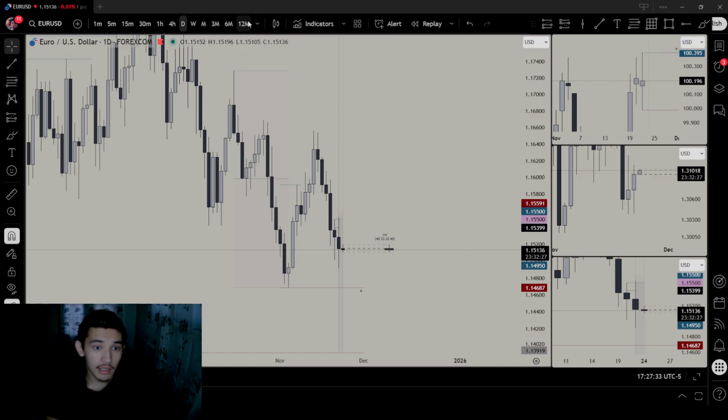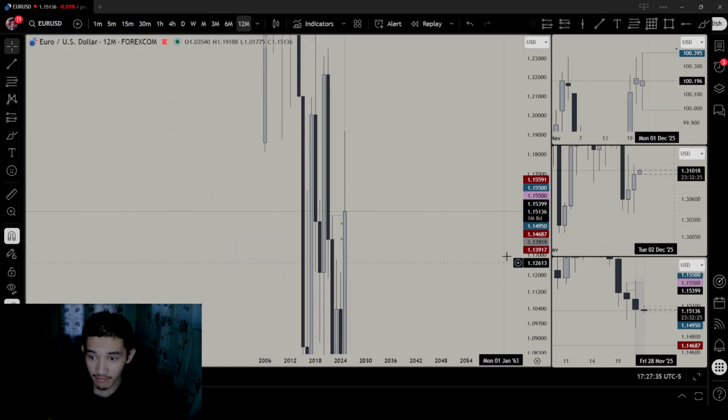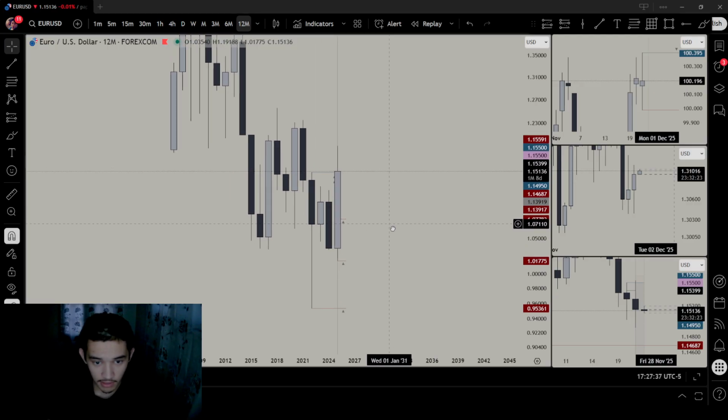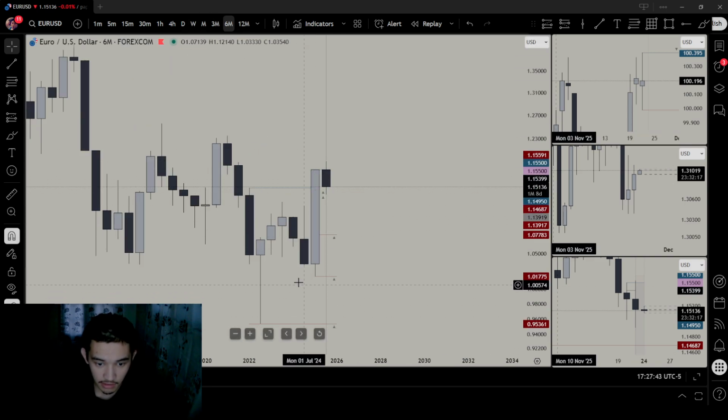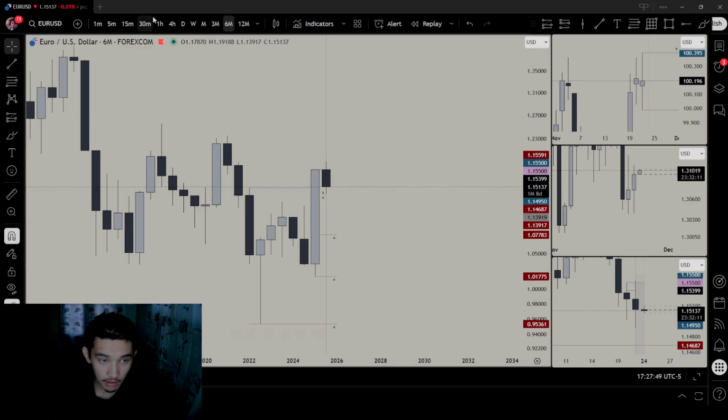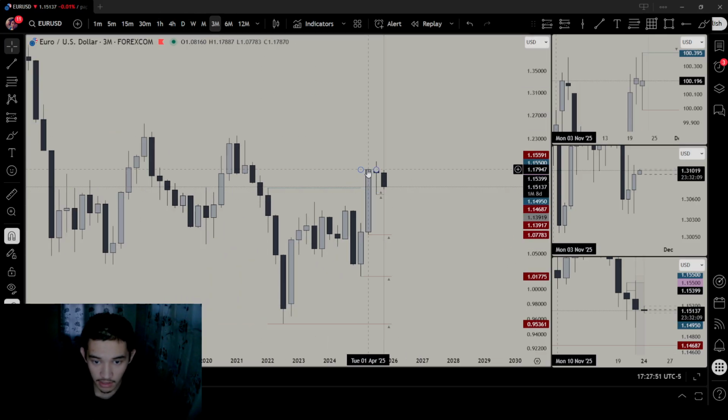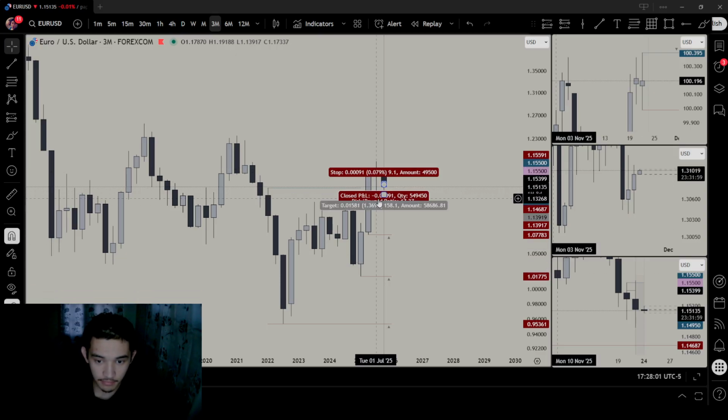So if we go to the EURUSD, we have a 12-month CRT. We have to go to the higher time frame, then down to the low time frame. We have a 12-month CRT downside. We have a 12-month SMT CRT with the dollar. A 6-month time frame with a 6-month CRT downside, with the 6-month also IRL, you could say back to ERL. What is ERL? We have a 3-month time frame CRT downside. We have a 3-month first quarter manipulation, second quarter expansion. We can range. Third quarter manipulation, fourth quarter expansion to the downside.